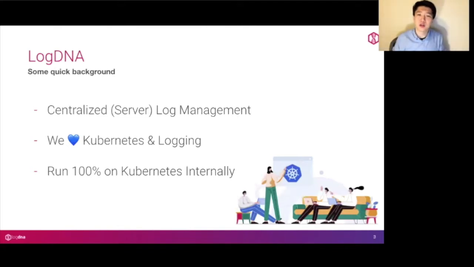So just some quick background. LogDNA, we're a centralized log management service. For the past 3 years, we've been helping customers manage their Kubernetes logs. But of course, we also accept logs from all sorts of different types of sources. But Kubernetes is certainly one of our largest logging sources for our customers. And on top of that, we've been built from the ground up on top of Kubernetes. We operate worldwide deployments on both bare metal clusters as well as managed Kubernetes clusters. And through our years of operating Kubernetes internally, we've learned a thing or two around observability, especially as it relates to Kubernetes and microservices.